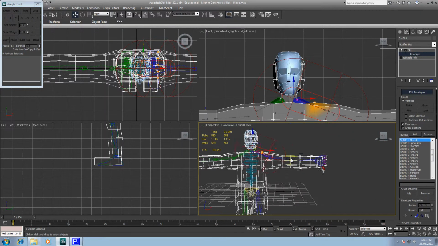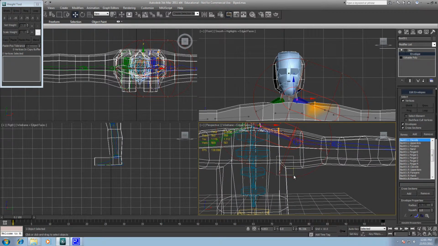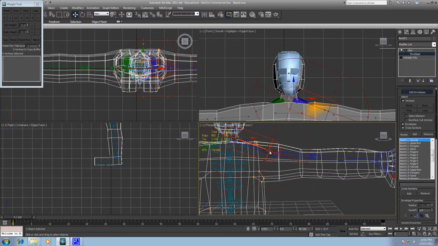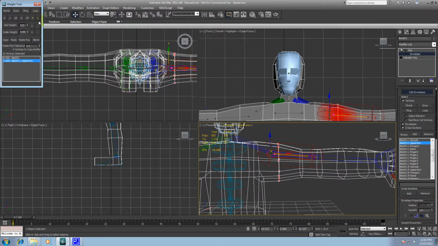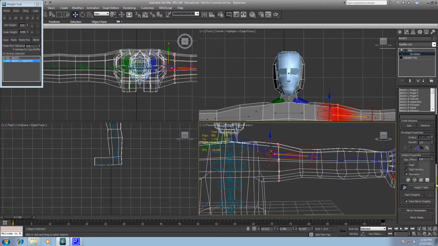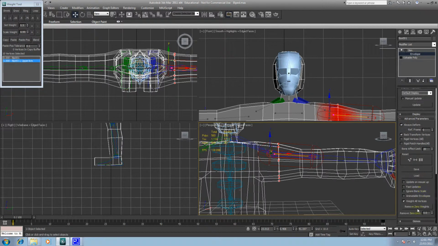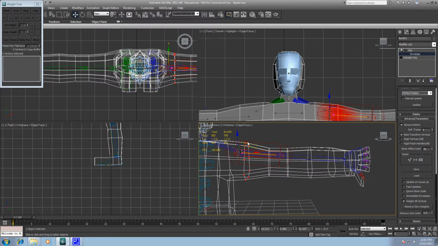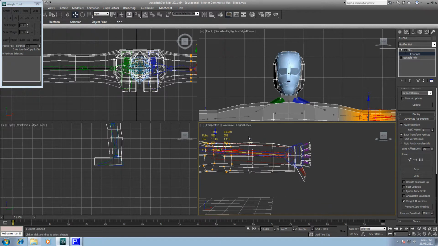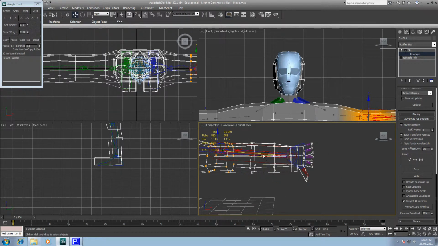Removing 0 weights, once again we've got our elbow, we'll do the same thing we did with our kneecap, and just put them half to each of the ones either side. Good, our arm and our wrist, we just put them both to that for the moment. In fact, I'll put the wrist to the hand and leave the arm there. Or just leave the wrist half and half, actually.